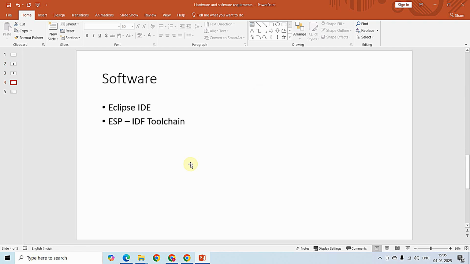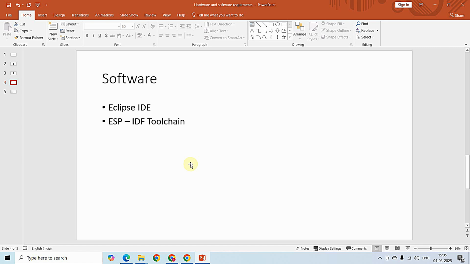In addition to that, the software requirements are very simple. I will teach you how you can surf the internet and find these two softwares. First is the integrated development environment, in which we are going to develop the C language code for our IoT applications for ESP32. That is the Eclipse IDE, Espressif IDE, which we are just going to download from their own website. And in addition to that, we are just going to install the ESP IDF toolchain. That will also be downloaded as part of that, and we will install that.